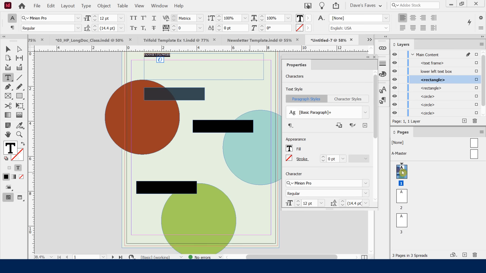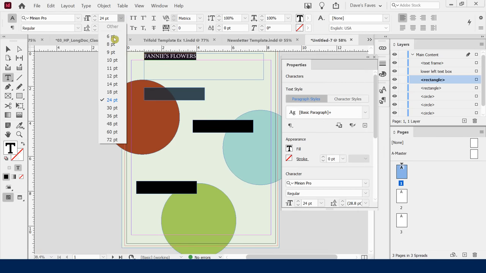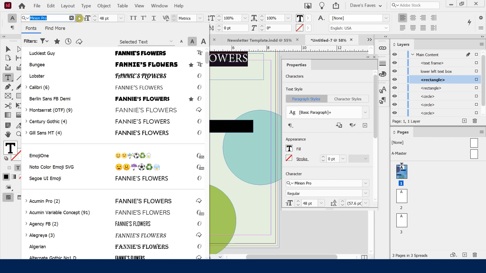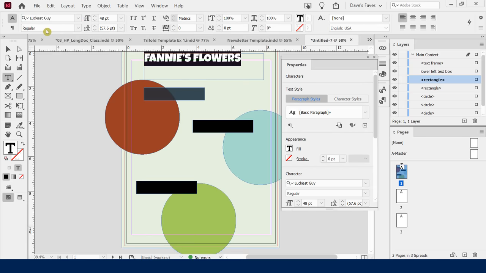And you'll see both in my properties panel as well as in my toolbar up on top for my options, I'll be able to see all my font settings. We're going to have a much, much deeper dive into text in a little bit, but for right now, just so we can finish our poster, let's make this maybe a little bit bigger. And we'll also learn how we can change the font. So I'm going to make this about, I don't know, 48. That works for me. Then I can change my font. And again, we're going to get into these a little bit deeper. I'm just going to change this to, that's a kind of a fun one.